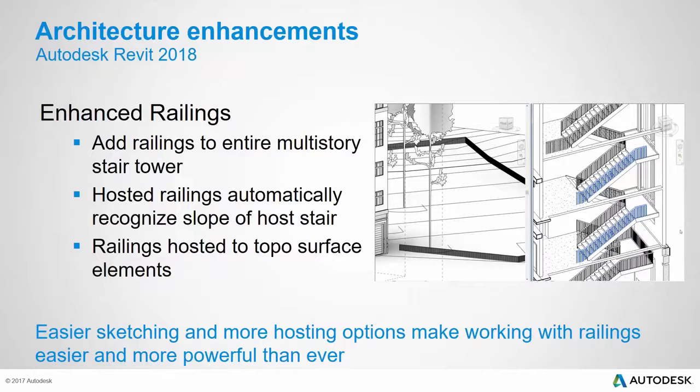Those of you who do a lot of site modeling inside of Revit, and you do fence work across the site, railings themselves have not been able to be hosted to topo surfaces. So we had to kind of fake that with tops of walls in the last release. Well, now railings can directly attach to topo surfaces. So as you're modeling a site, and as the site contours change, as you're dabbling around with new conditions, your railings can be attached to that and automatically update accordingly.